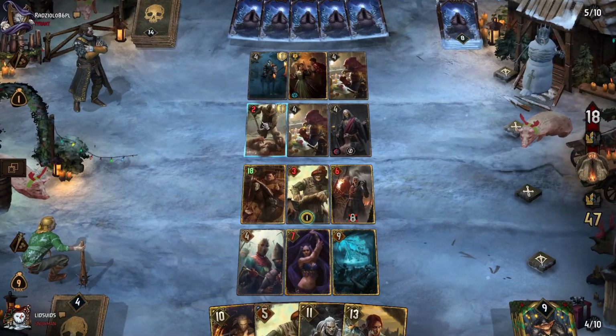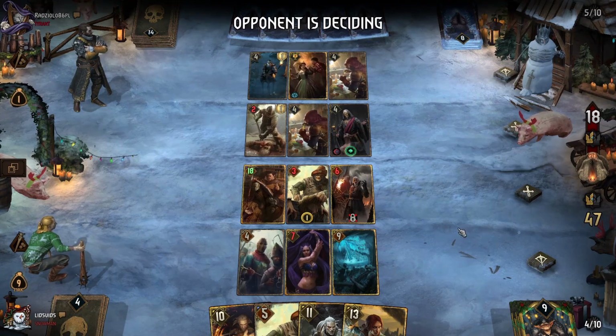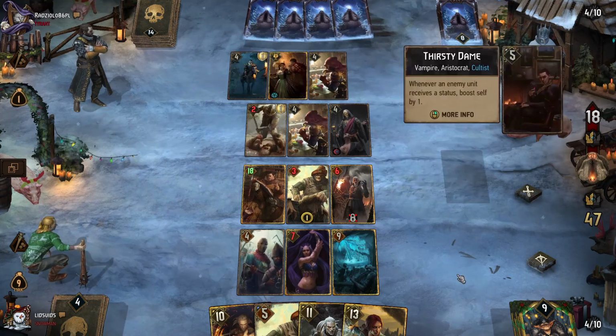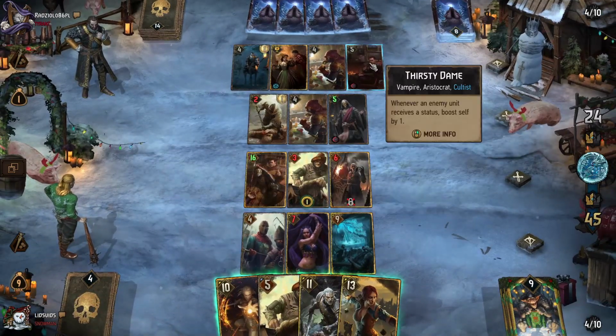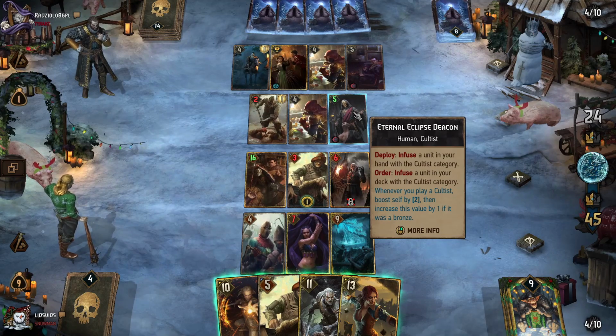So there's Boat. We would still like to get rid of you. Now the Boat is out. I assume they're not going to be able to take this out anymore, and we're just going to rely on the Geralts to take you out, basically. So I don't know if that's going to be enough. Thirsty Dame turned into a Cultist, so does power up the Deacon, but notably does not have the more beneficial infusion here. So this will get huge.